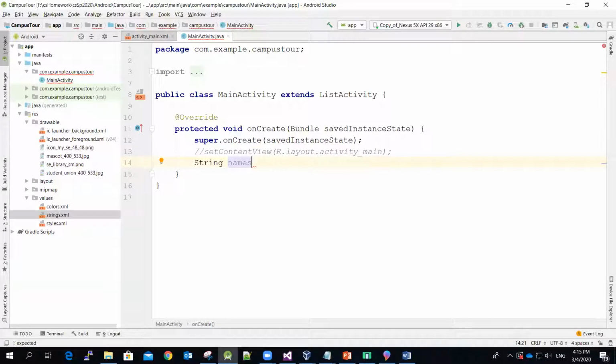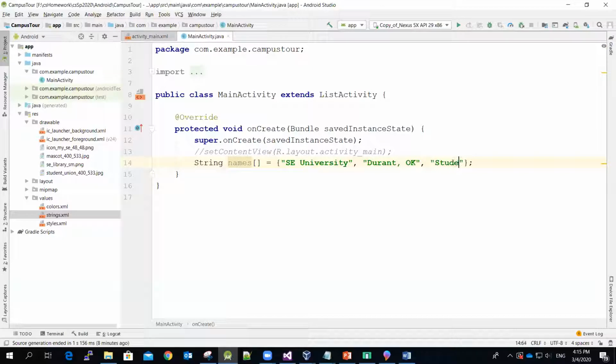Names can be product names, can be, let's say, campus building names or attractions, really up to you. So this will be a string array equal to, let me initialize it at the same time, and the first one will be Southeastern University. And then the next one will be Durant, Oklahoma. I will just try to keep it short.